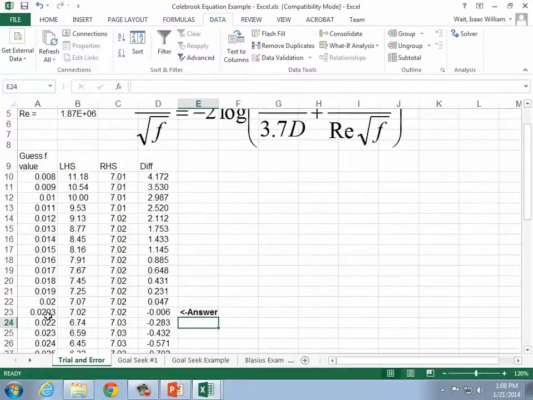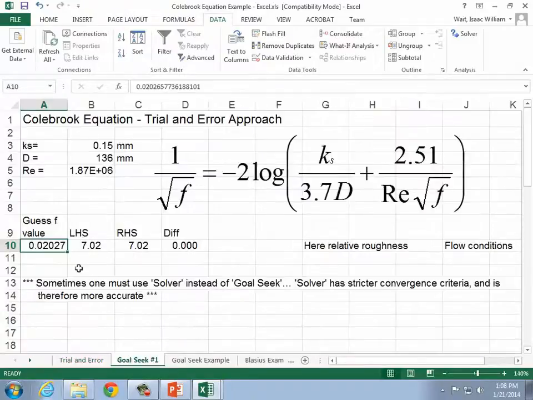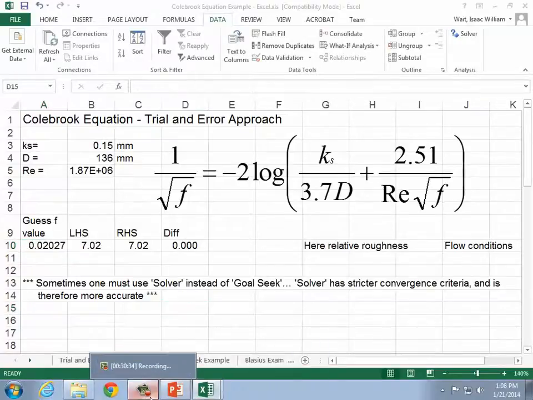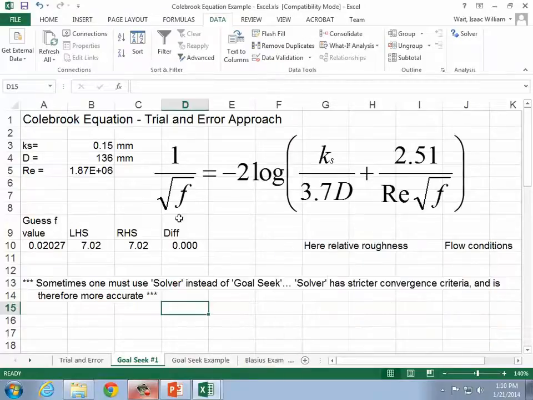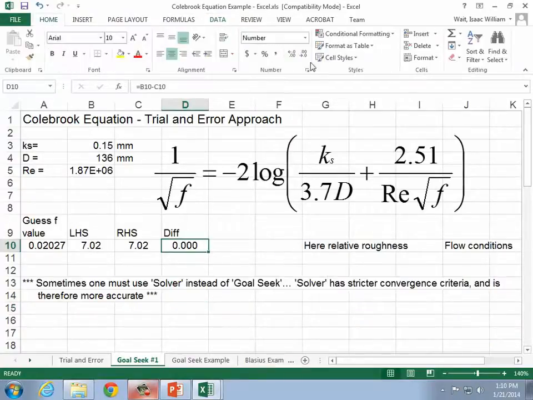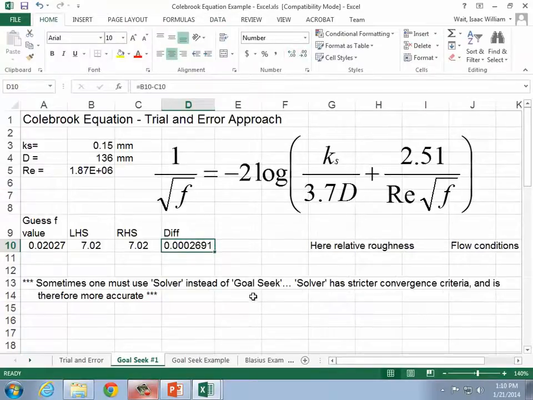We said the answer was 0.0203. And goal-seek found it. Here's the precision that goal-seek found it to. More precision than we need. Okay? So I'll circulate around while you play around with goal-seek. If you have this out to a lot of digits, sometimes it won't get all the way to perfect 0. So for the level of precision we need here, goal-seek is fine, but sometimes I'm just giving you some additional information here.